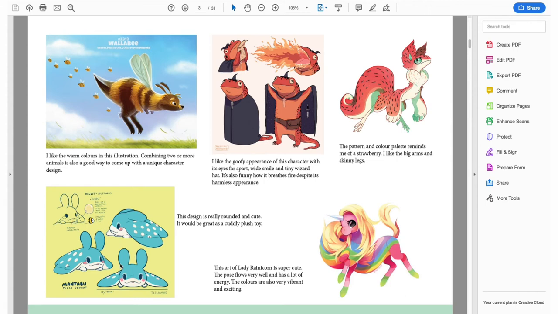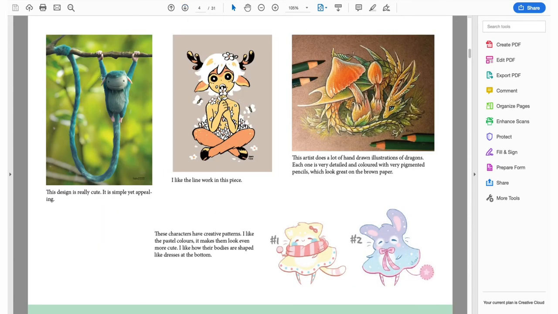You collect imagery like this so that you can look and learn from the way the character is constructed, or the way the painting is done, or something like that, the way that color is used. As we go through, you can see that there's some photographic stuff here. You can see that there's some very light use of color here. There's some pencil illustration on a textured background, and all of this is your initial collection of character designs that you like and that inspire you, but along the way will be used to reference.